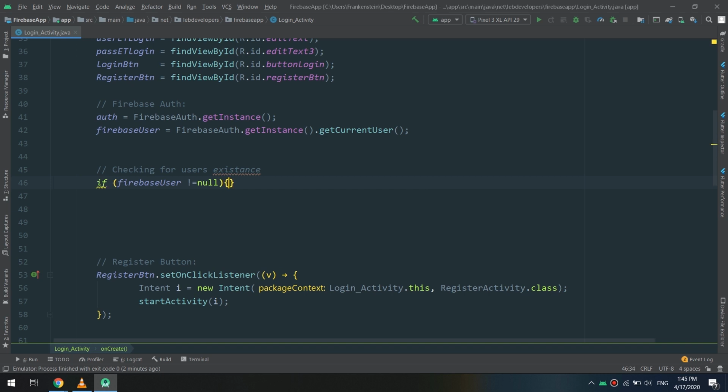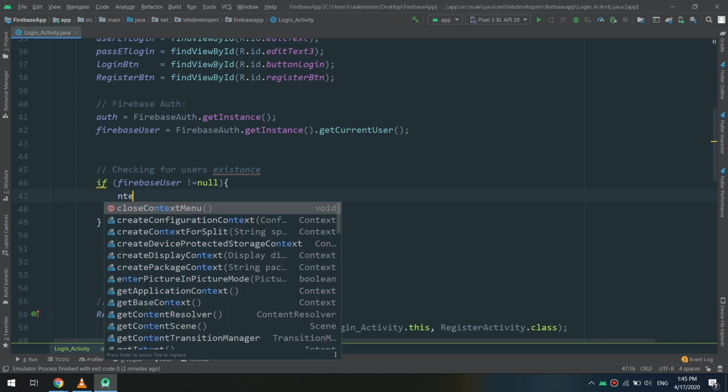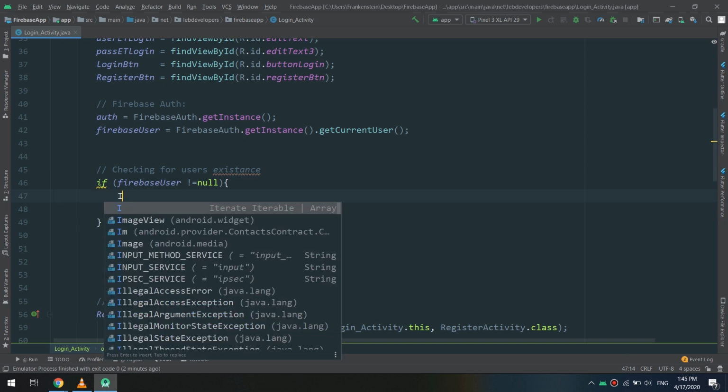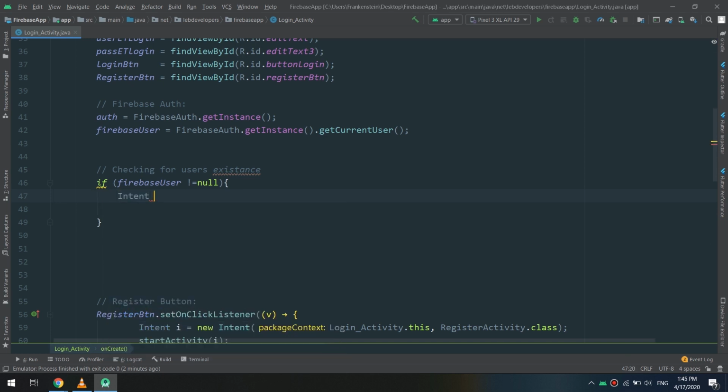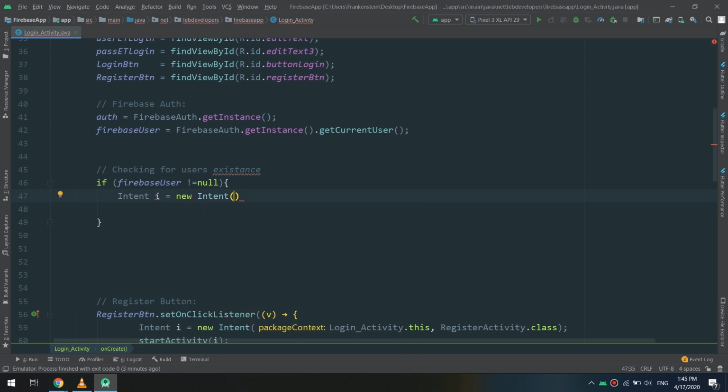Remember, guys, Firebase is very simple and complicated at the same time. So you need to understand the basics of Firebase: the values, the children, the key-value relation, the user, the authentication, the database, the Firebase Realtime Database, the Firestore.